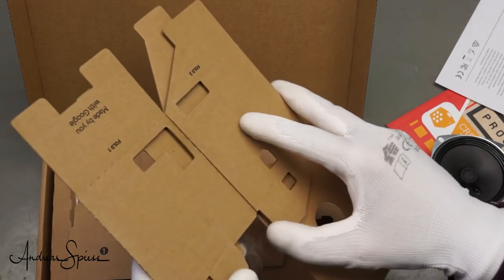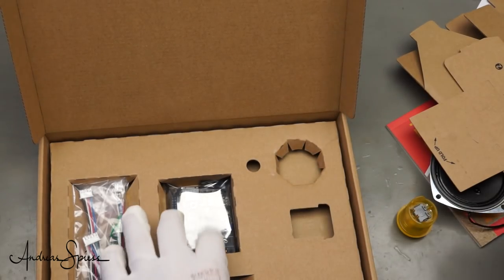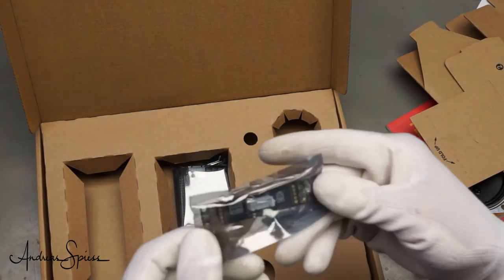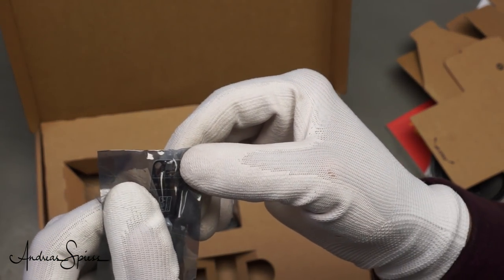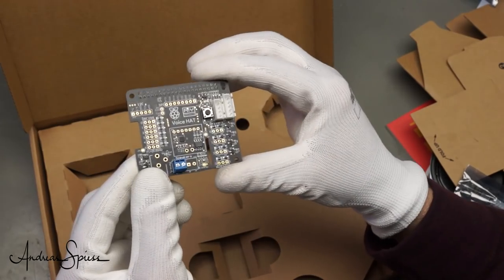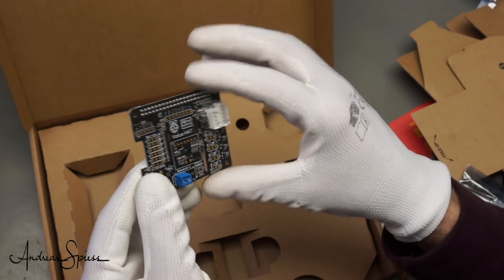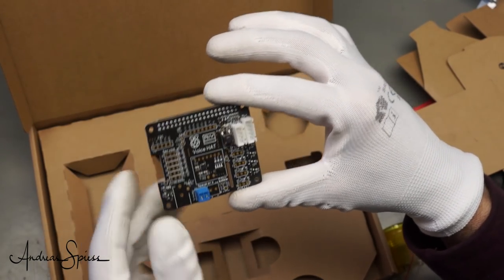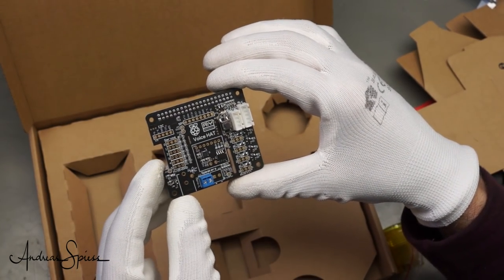A light speaker. A huge button. Cardboard and cables. Now this is the microphone with a tiny microphone here. And here, two microphones I think. So that's the voice hat. And this goes to a Raspberry Pi. And at the end it should be something like Google Home. That's what I expect. But maybe we can learn a little bit how this whole thing works with voice recognition and so on.